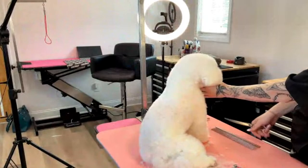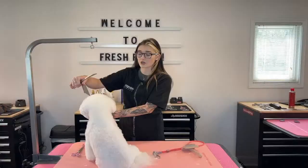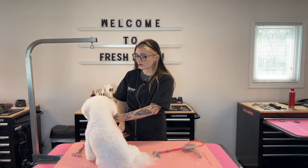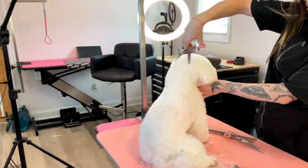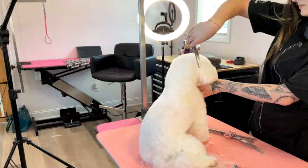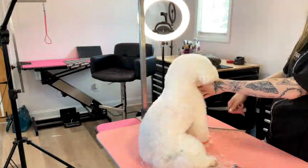You very well can, especially if you aren't as comfortable or confident with your curves, more than welcome to. I like my curves a little faster for me, and she's very still tolerable of it. You could definitely come in here, yours is just gonna take you longer, where this doesn't cut as much hair off. But yes, you very much can. Where we are a curly coated breed, you're not gonna have a hard line like you might on your other breeds where you would want to use a blender.